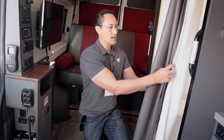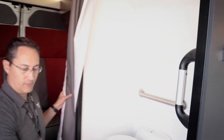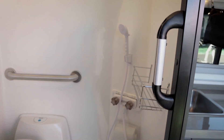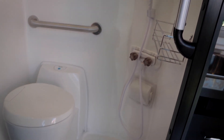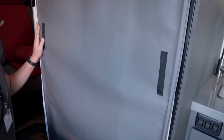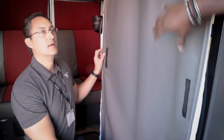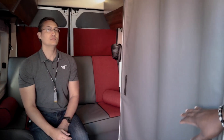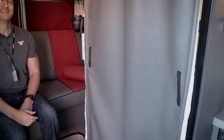Over here we've created a wet bath. Someone can transfer from a wheelchair into the bathroom. The shower is on a handle — low enough for anybody to reach — with a grab bar inside. We used a fabric privacy curtain with magnets on the sides to keep it in place. As your wheelchair comes through, you're going to probably hit lower surfaces, and this is why you won't do any damage. Using a curtain instead of a door also gives you more room to go in.